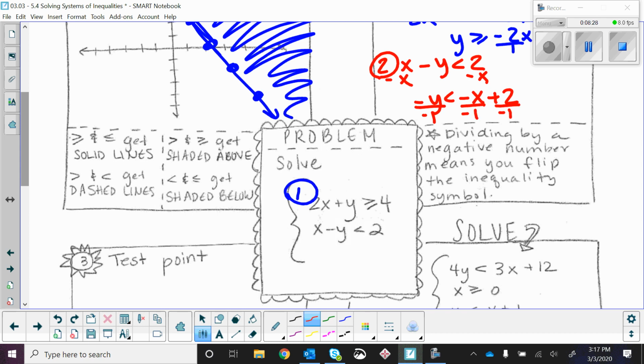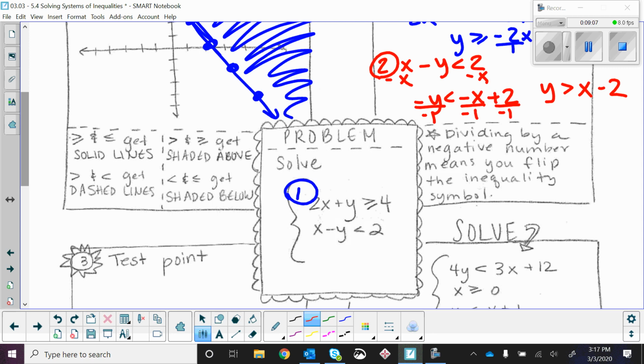But this is the little weird thing about inequalities. When you multiply or divide both sides by a negative, you take the inequality symbol and you flip it. So that would become y is greater than, and then I have negative x divided by negative 1, it's positive x. And then 2 divided by negative 1 is negative 2. And I have this little note written right here just in case you forget: divided by a negative number, you need to flip it. So now I will graph that.